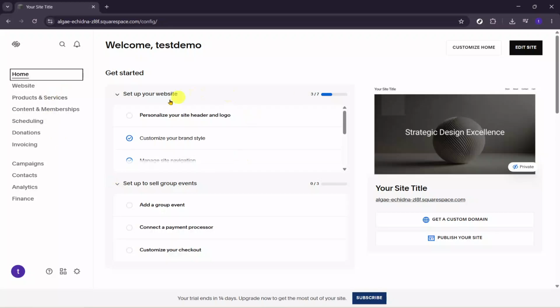Hello, today we will guide you through how to insert a table in Squarespace. In this walkthrough, we'll add a clean, functional table to a page using Squarespace's built-in editor. We'll stay entirely within your site editor, make the change in a single block, and then save so it's live.